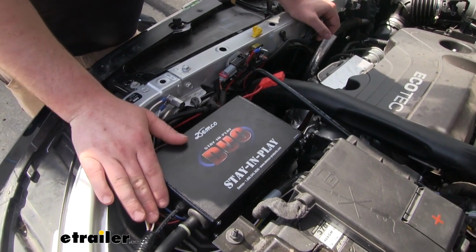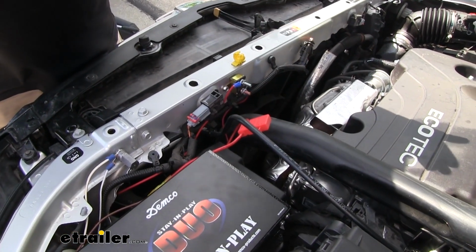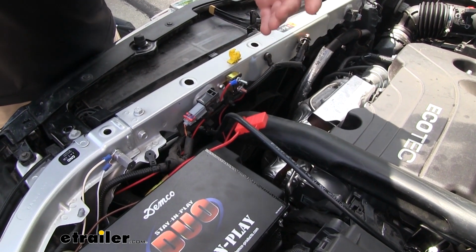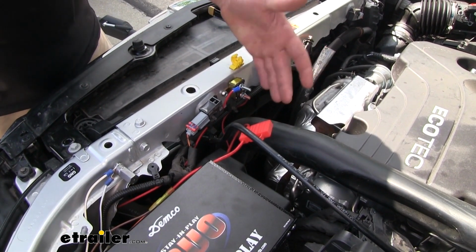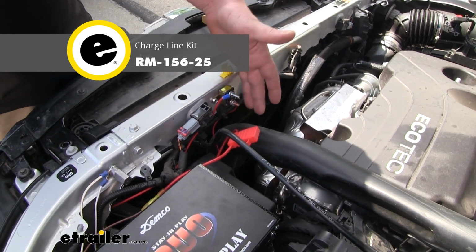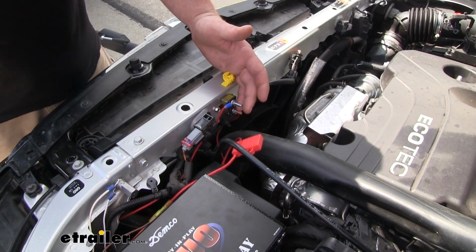And the Stay and Play can get mounted underneath the hood, that way it's out of the way and out of sight. Now since our Equinox is going to have to be in the accessory position, and it's going to use some of our battery power while we're getting flat towed to operate our braking system, it can drain our battery. Well, with the charge line, that's going to take the power that our motorhome produces and essentially trickle charge our battery to help keep it juiced up as we're going down the road.